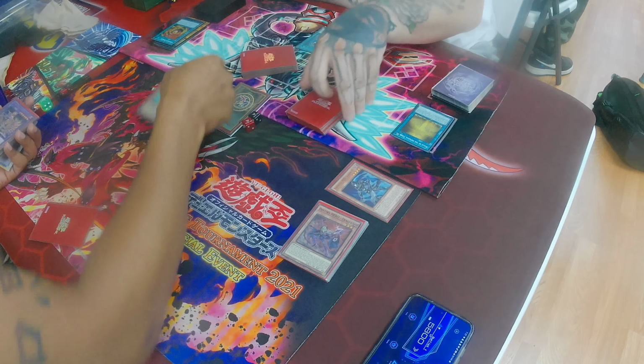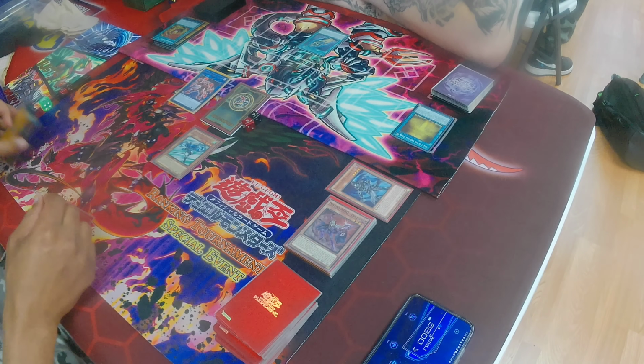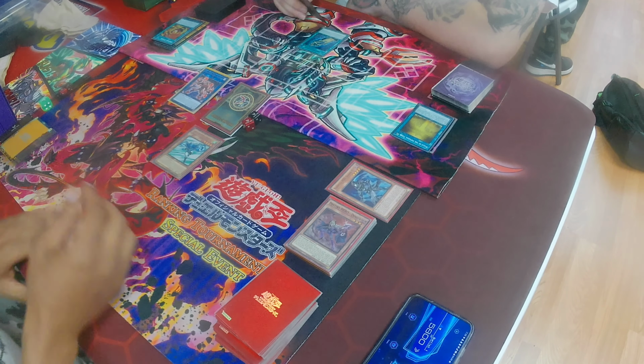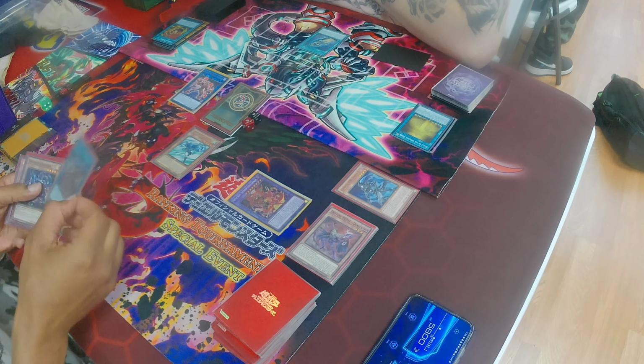It seemed like a rather small play mistake that I made there. I should have gotten rid of, technically, both copies of first sarcophagus so that he can't resurrect those Horus monsters again. So as you can see, they're in a standby phase.